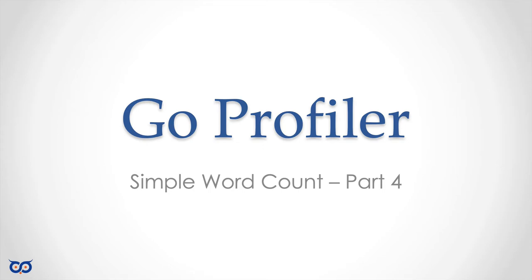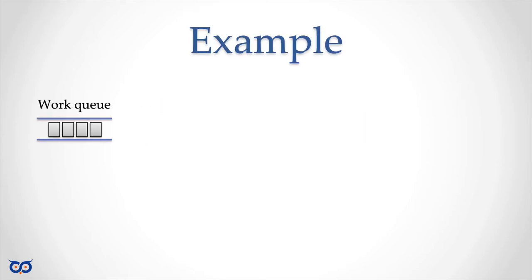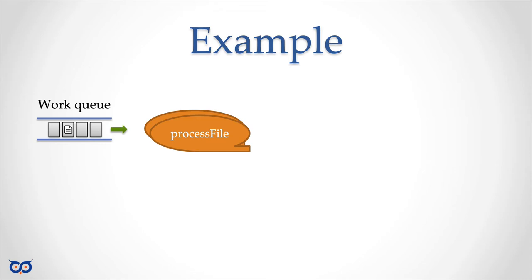This is the final solution and we're going to get rid of having to worry about safeguarding access to the map. Before showing the code, let me illustrate the solution. What we'll do is have a work queue — it's just a channel of strings containing the files we need to process. We'll populate it with file names, so if you have a thousand files you'll have a thousand items in this queue. A goroutine called process file will take a work item or file name from this queue, process it to completion — open the file, read the data, compute how many words are in that file and how many times they occur — then close the file and get another one.